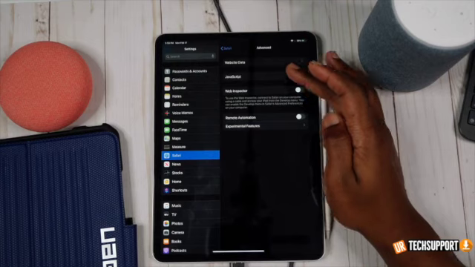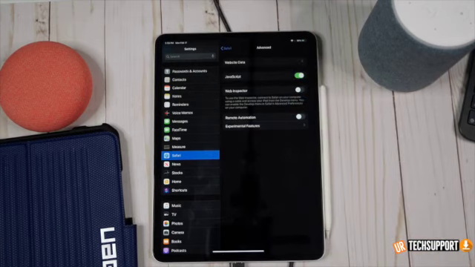And then also look at your JavaScript settings. Some websites actually require JavaScript to be enabled in order for you to access them. So if you're having an issue with a specific website and your JavaScript is turned off, try enabling that JavaScript option and then try that website once more to see if that fixes the problem as well.